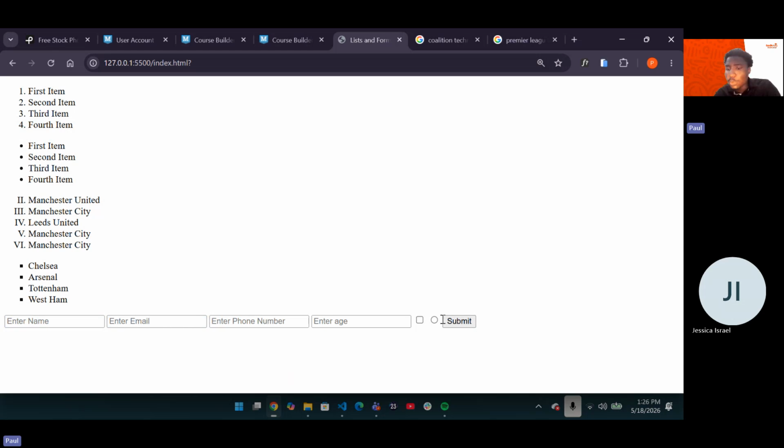Now, there's one thing that I want you to know. This is a checkbox. This is a radio button. If I click on it, it is checking. If I also click on it, it is checking, right? Now, what are the differences between these two things? Checkbox and radio button. What's the difference? Come and join our class like that.